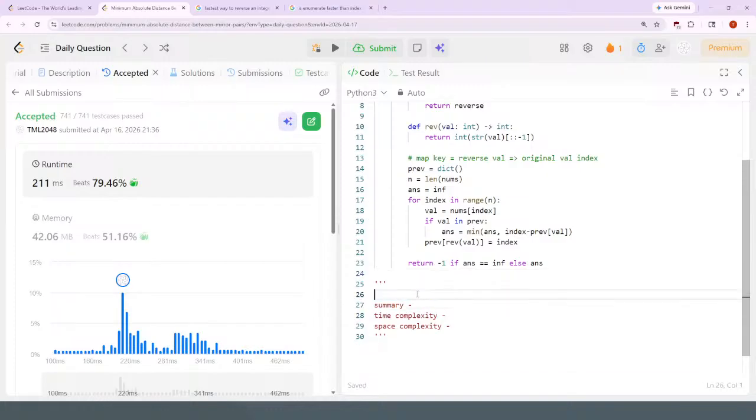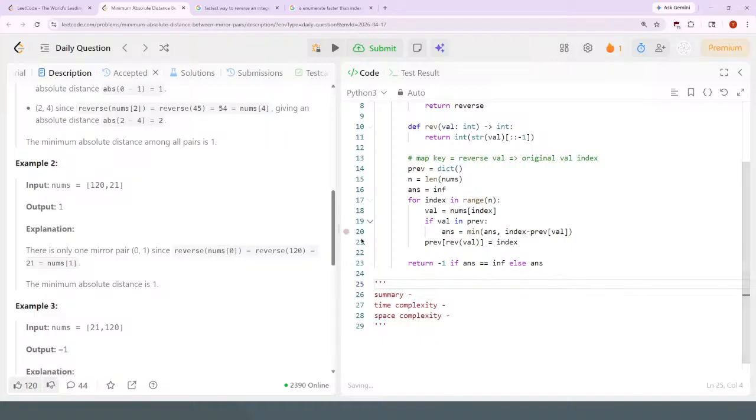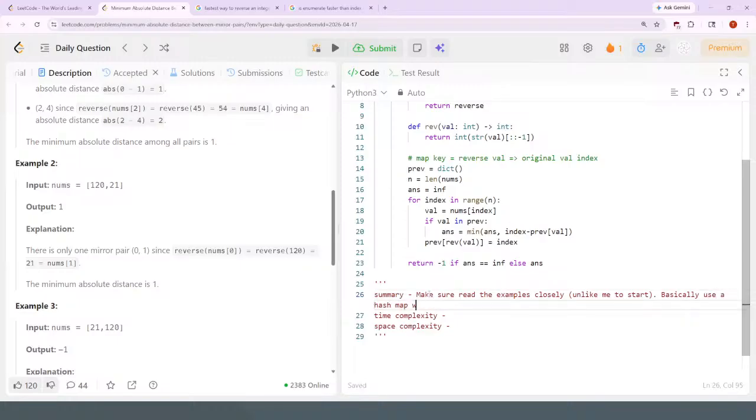summary. So make sure to read the examples closely, unlike me to start. Basically use a hash map which will store the reverse value for a particular value in the array that you are looking for.